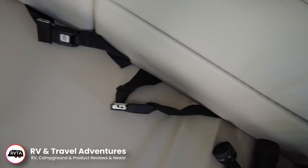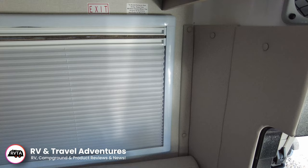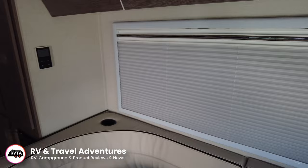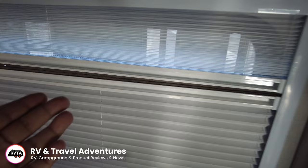You have three seat belts in the back and two seat belts in the front, so you have room for five folks. Again, this is perfect to go to the soccer match, the football game, the baseball game, hanging out at the park, going to a festival, etc. This not only can be used for camping, but to go to events — just take the crew, have some good times, have some stuff in the fridge, sit at these tables and enjoy a beverage and a sandwich.